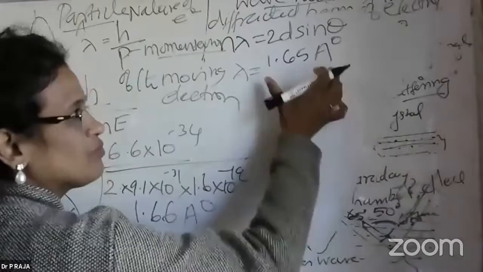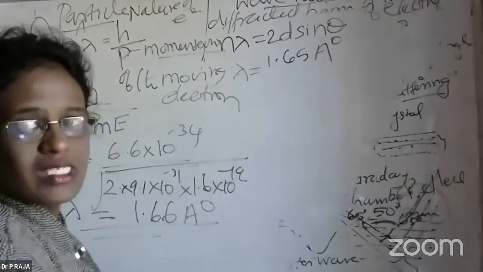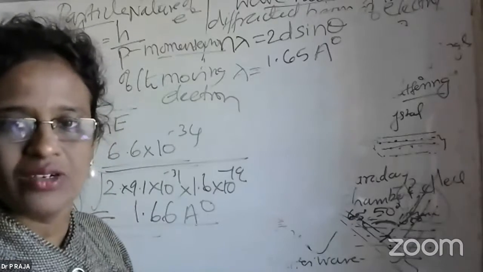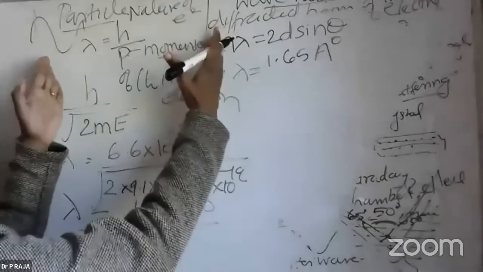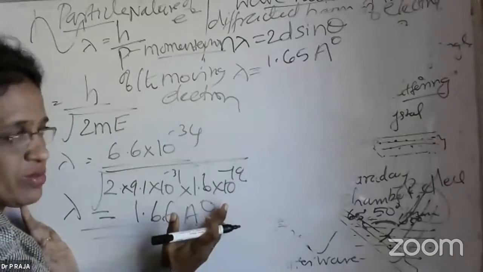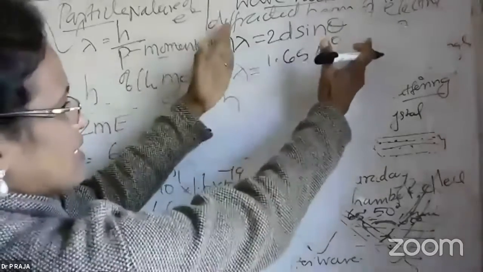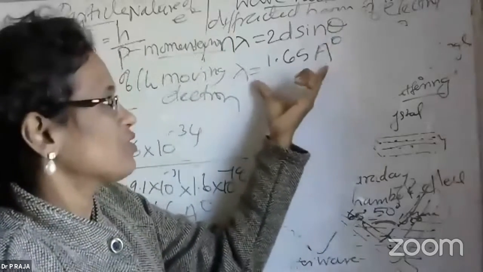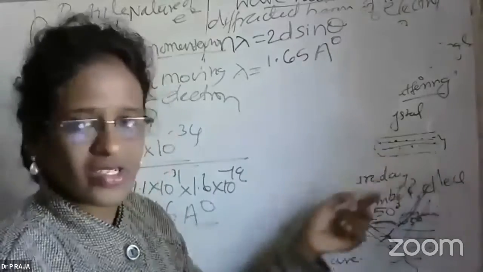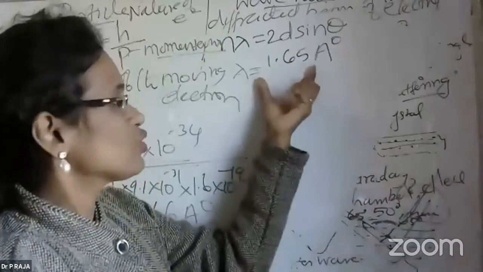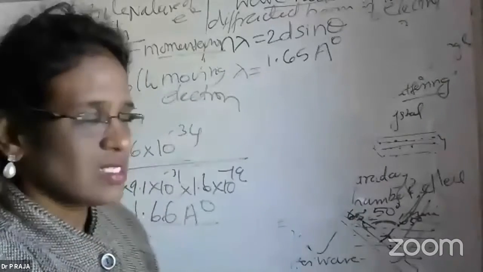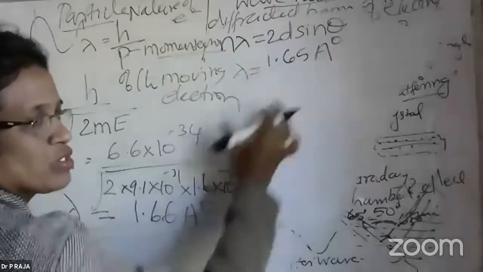Okay, as an intense beam with a wavelength of 1.65 Angstrom by Germer and Davisson. So the particle nature, the wavelength is 1.66 Angstrom, as well as the wave nature of the electron, the diffracted beam of electrons after this diffraction in the experiment also has a value of 1.65 Angstrom. So both the values are equal to one another.